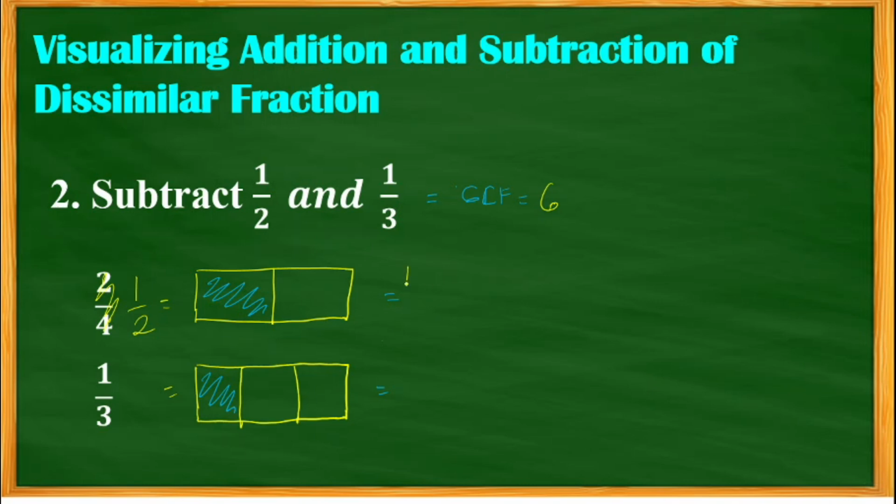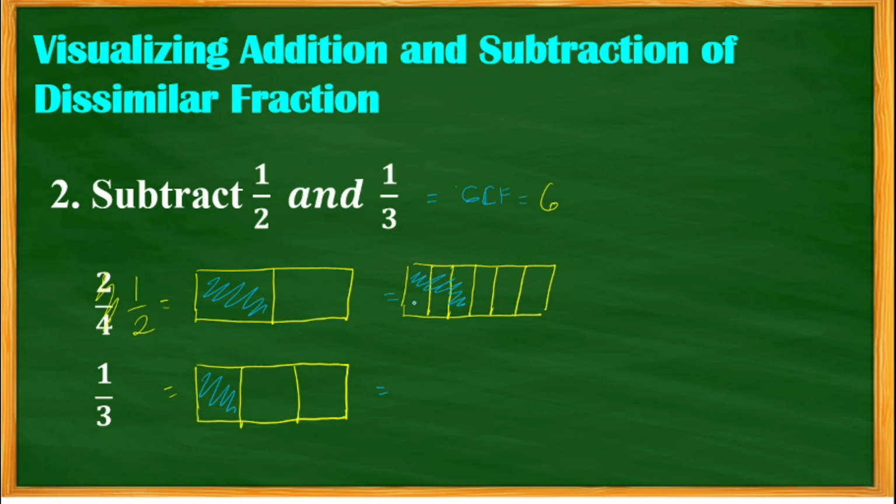And then we're going to write 1/2 into 6 equal parts. So this will be the shaded region. To make this one 6 equal parts, we have 6 divided by 2. The answer is 3. So we are going to form this one into 3 and this one into 3. But take note, don't forget your shaded region.